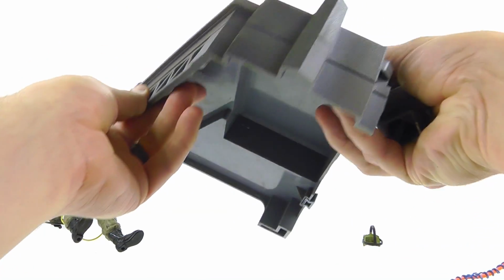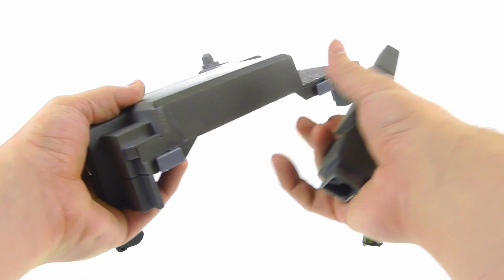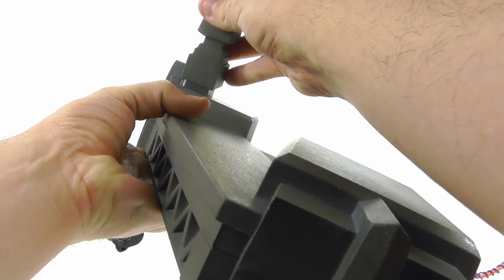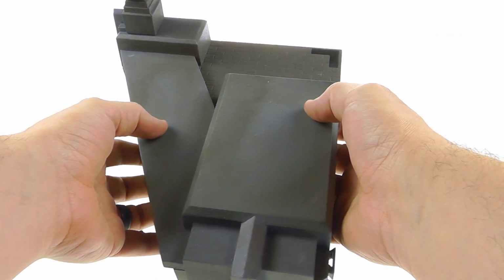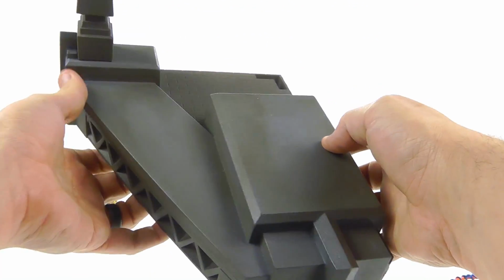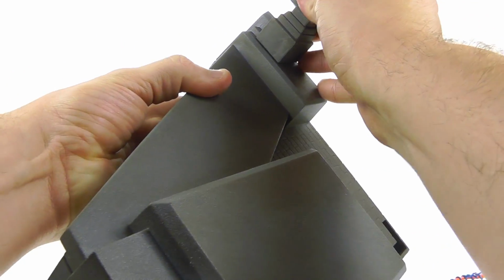Now, this looks to be the side. We haven't really been able to put this together or anything. You got some hooks and things right here, which are going to be a collect and connect kind of thing. And then you have this, which fits right there. So, really pretty cool detail on this. I like the overall texture on here. Definitely feels like a rooftop. You got some nice brick detail right back here. In general, it looks pretty good.